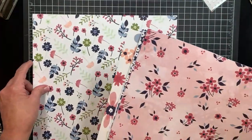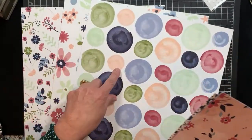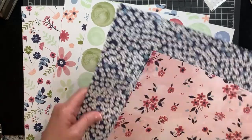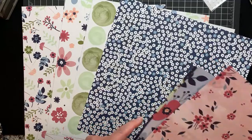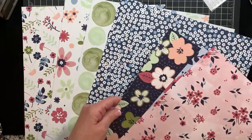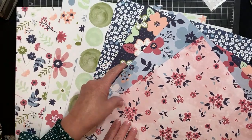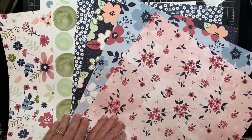So we've got more floral patterns here. I'm going to lay those out so that you can see them. Look at this. Isn't this fun? Reminds me of Twister. Anybody else remember that game? Love that. Isn't that pretty? That's going to be great with that suited dye, isn't it, for women's dresses? Just gorgeous. And I know I'm zoomed out pretty far, but I wanted to give you as much view of these papers as possible.